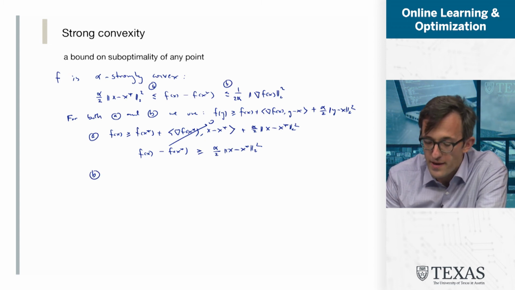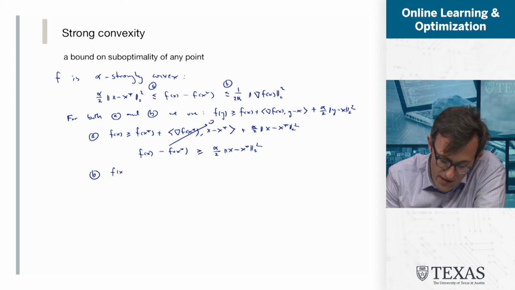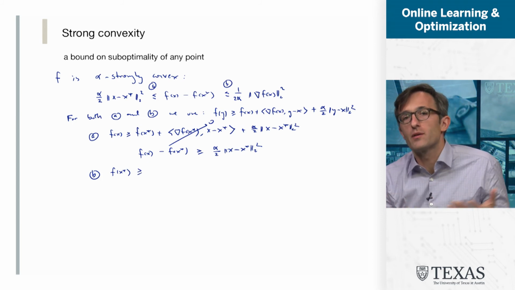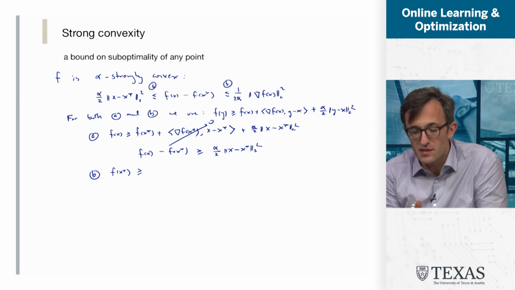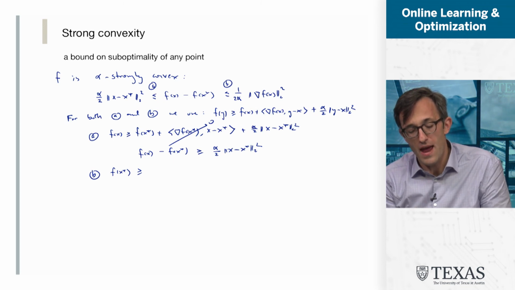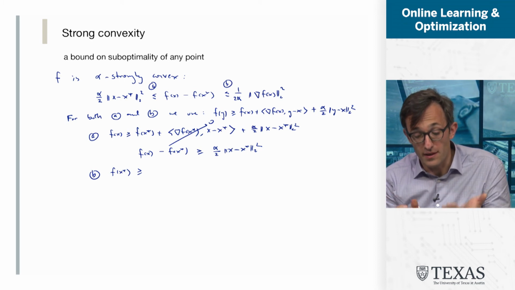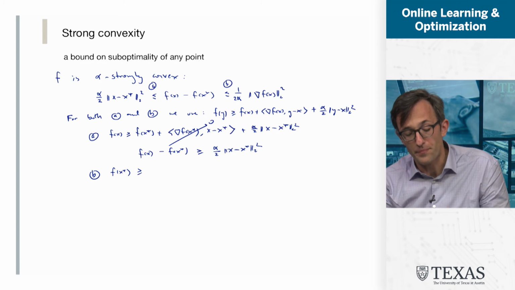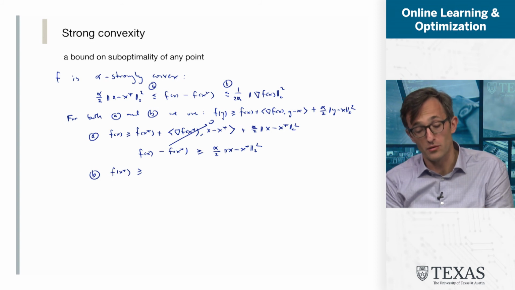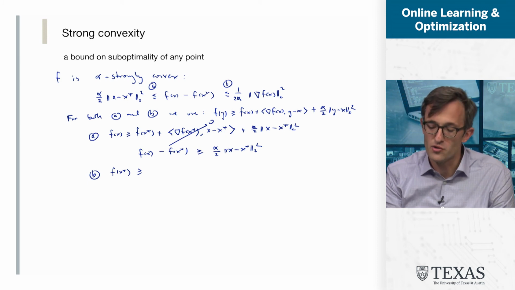If I have a quadratic lower bound, then certainly f of x star is also going to be greater than or equal to any single value of that quadratic, because that quadratic sits below my entire function f. Sorry, let me back up. F of x star will certainly be greater than or equal to the minimizer of the quadratic lower bound. And so I have a quadratic lower bound on my function.